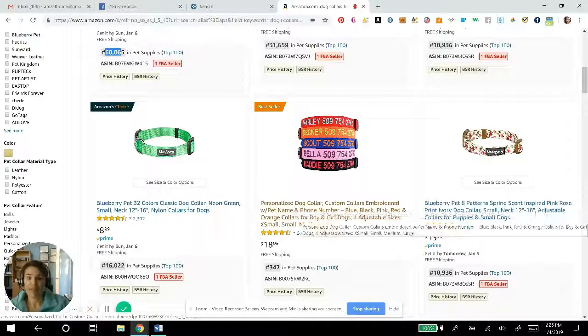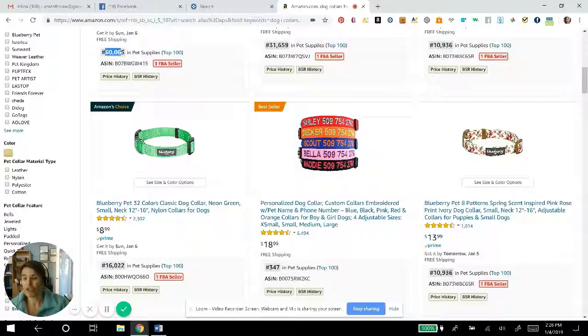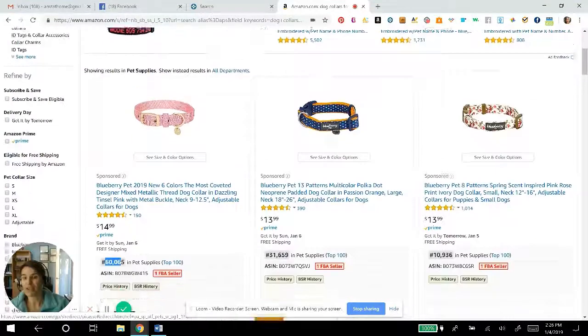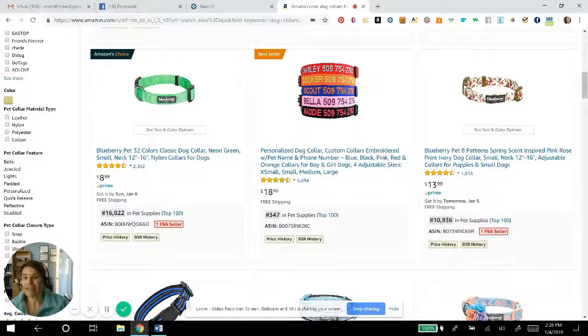But they still get to show up at the top of page one because they're bidding high for that keyword, right? But then we see down here, the very first one that shows up, this is where your listing optimization comes in, because we searched for the keyword dog collars for small dogs. Yet the very first listing that shows up that's not an ad is this one right here. And this one's ranked 16,000. And yet the best seller is ranked 347, and it's number two on page one. So you can see that how you optimize your listing for certain keywords, how you're putting different things in your title, and also how people find you for various keywords will change how you show up on the page. But just because you're number one on page one for this specific keyword does not mean you're the highest ranking. So we can see this using the DS Amazon Quickview tool.